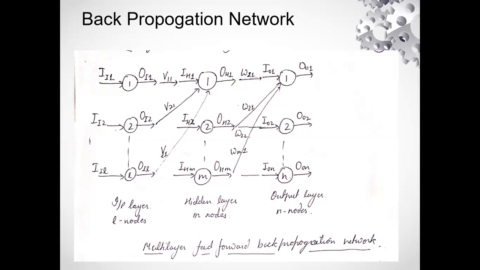Next, we need to understand weight notation. We have two types of weight links. The first is the link connecting the input layer to the hidden layer, and for this we denote the weight with V. The link connecting the hidden layer to the output layer is denoted as W. So Vij represents the weight between the ith neuron at the input layer and the jth neuron at the hidden layer. Similarly, Wjk represents the weight connecting neurons at the hidden layer to neurons at the output layer.